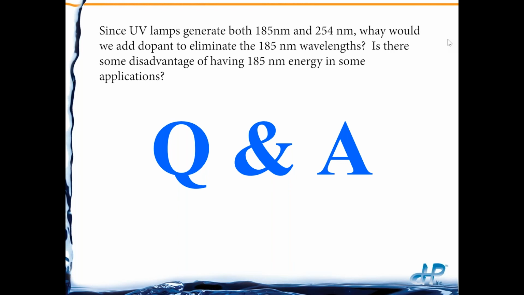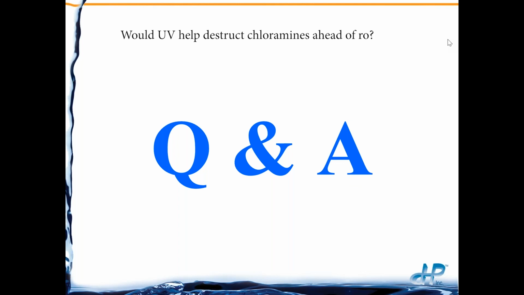So in high purity water applications, whenever you use a 185 nanometer lamp, then downstream of that, you have to put a polishing mix bed in so that you can get your conductivities back down. You remove the ions that the 185 nanometer UV produced. So that's why when you want organic reduction, then you have a 185 nanometer lamp. If you want to disinfect only, and you don't want to change the conductivity, you don't want to get rid of organic molecules, that's when you put the dopant in so that you don't have the 185 nanometer coming out.